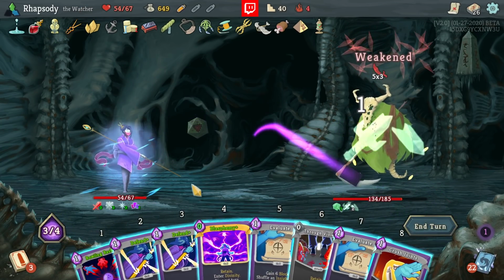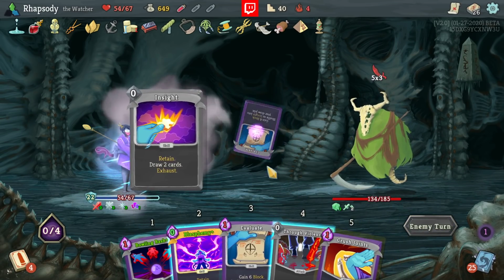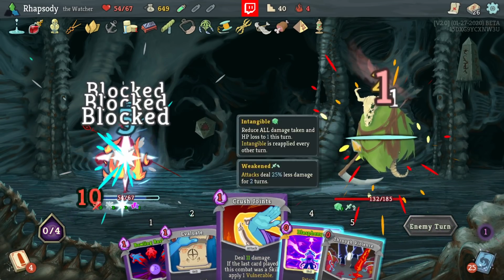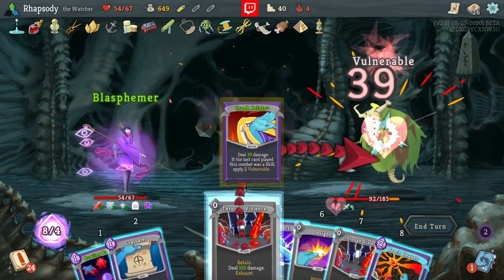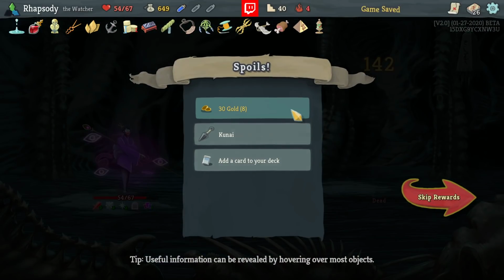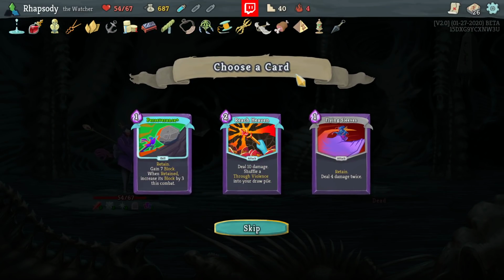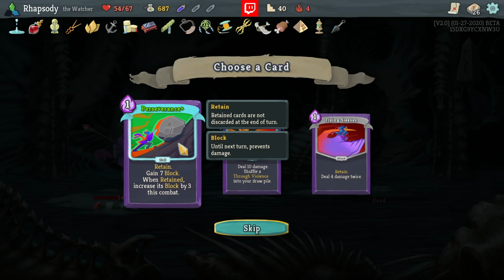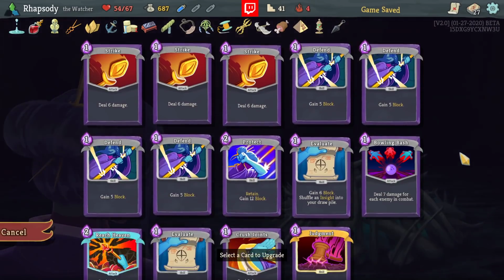Great. Sash Whip for the weakness. Defend, defend. Evaluate. I'll Crush Joints, or rather Blasphemy, Crush Joints, and kill next turn. Yeah. Blasphemy, Crush, kill. Kunai. Every time you play 3 attacks in a single turn, gain 1 dex, as well as another Reach Heavens. Too late. No. Another Perseverance, though, especially pre-upgraded. When retained, increase its block by 3 this combat. Sure.